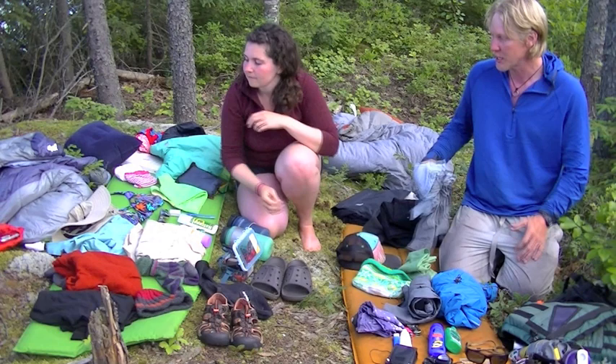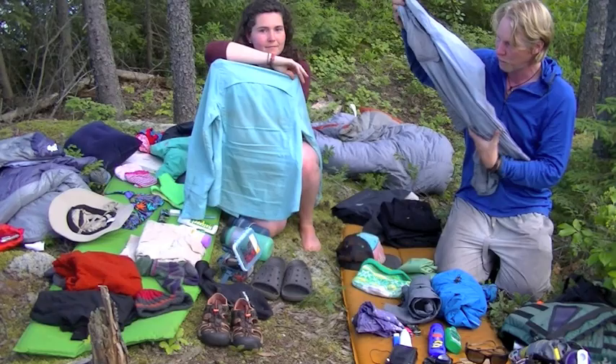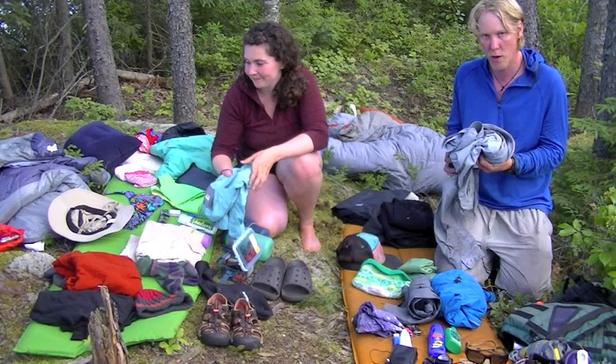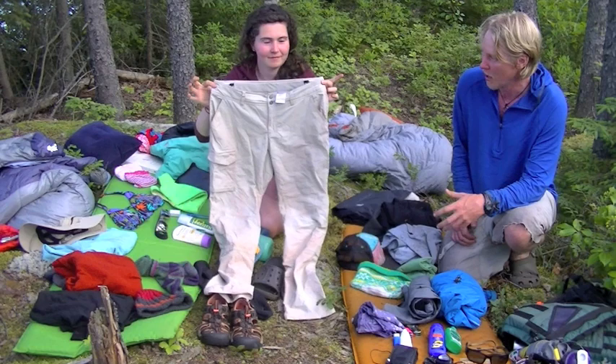Now it's down to the everyday wear — this is what I wear in the boat and in camp all the time. What you're looking for is a 100% nylon long-sleeve shirt. Mine has UV ray protection in it, which when you're fair-skinned is really important — you don't have to use quite as much sunscreen. I'm also wearing lightweight nylon long pants; this one ripped off in the middle of the trip, so I'm down to one leg.